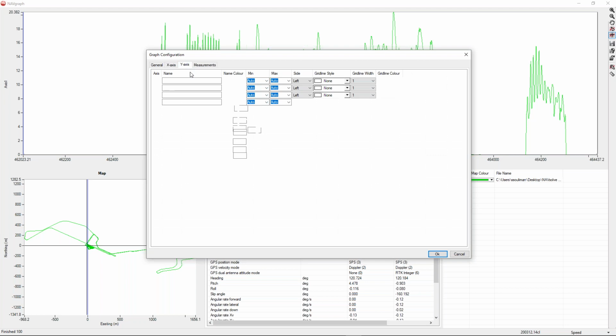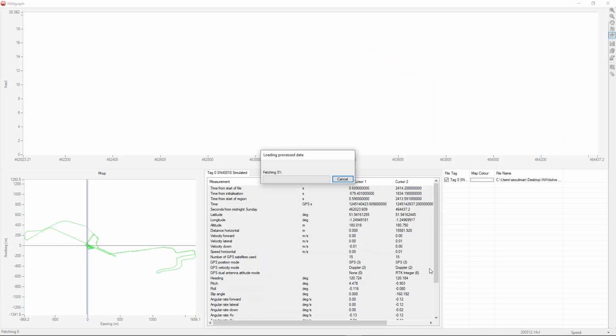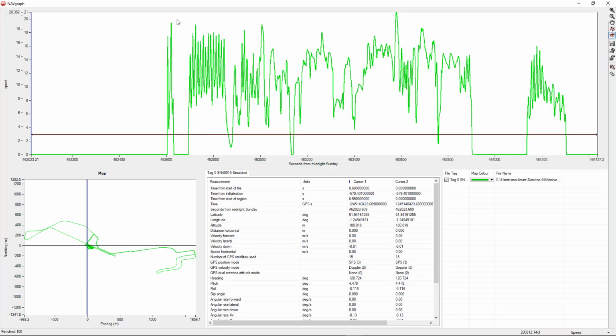On the y-axis, I can select a name for it. So for example, instead of calling it axis 1, I can have something that is more meaningful. And here we go now. So speed, and as you see, level 3 here, that's position mode, that is equivalent to SPS.